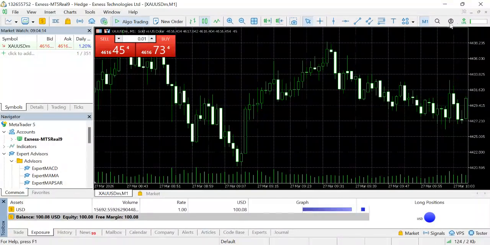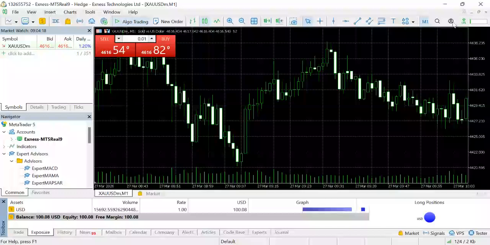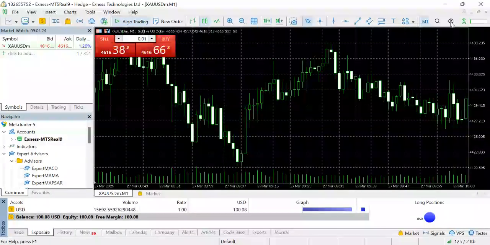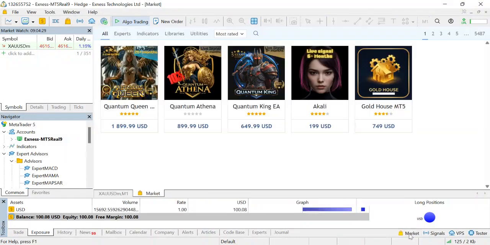Okay, if you don't see it, then you come to this place. You see MQL5 community, right? You see this small head at the top of this place. If you click on that, then you log into the market. But I've seen the market. Here's the market. You see, here's the market. So you click on the market.